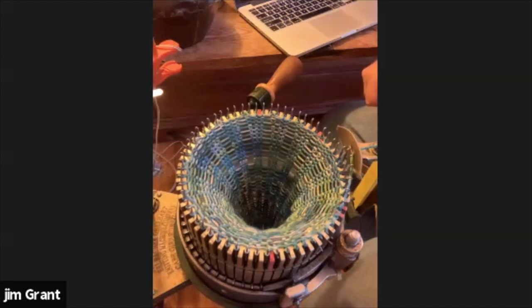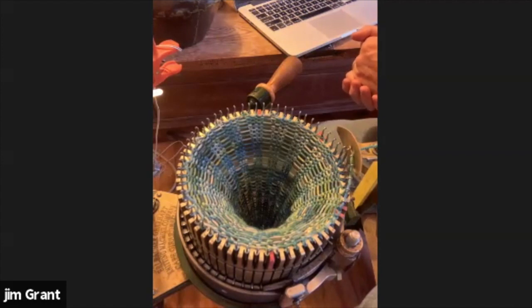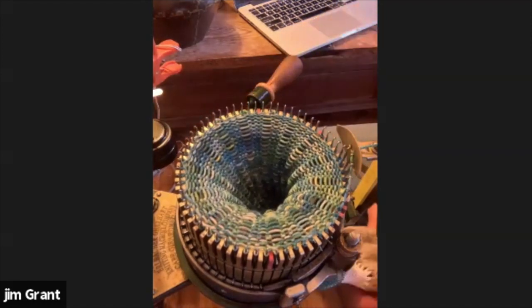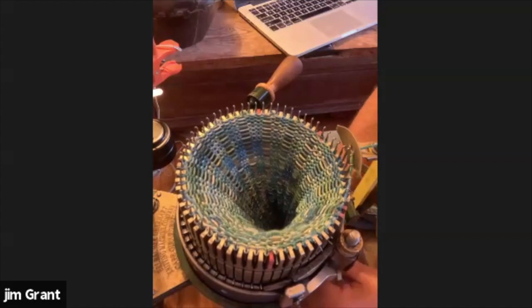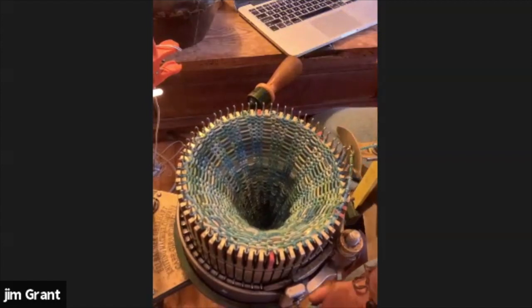We all caught up? I am not. I dropped another stitch. Just go ahead. I'll catch up. How'd you drop a stitch there? If I had the answer to that, I wouldn't have made a mistake. Well, what did the machine do when it dropped it? What were you doing? Did it drop a stitch? It actually came off. I can see where it came completely off the needle. Did it drop a stitch or did it just come off the needle? It came off the needle, which made it go down. Right. But you didn't drop a stitch. You pulled the needle off of the knitting. Yeah. Or the knitting off of the needle.